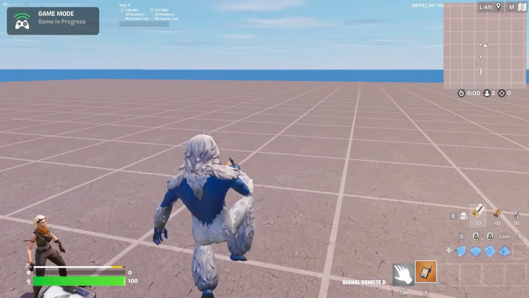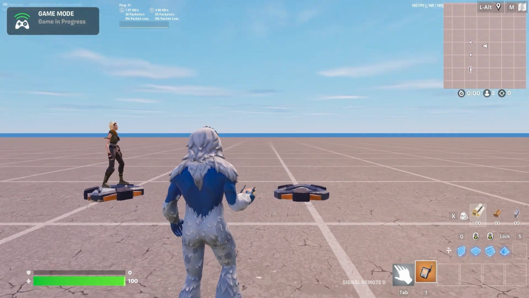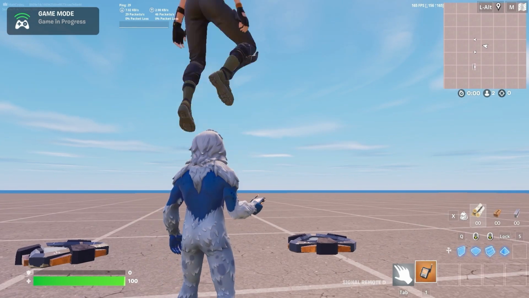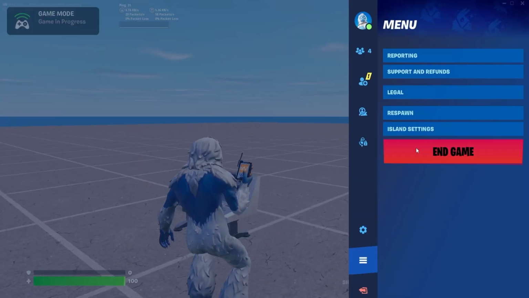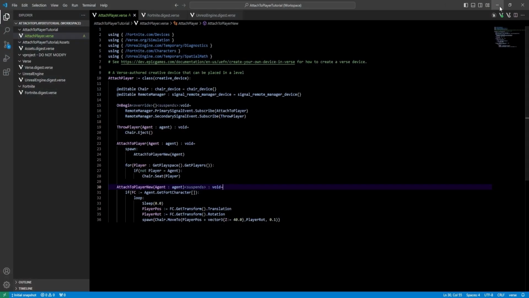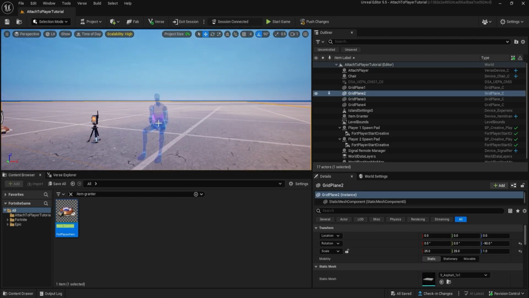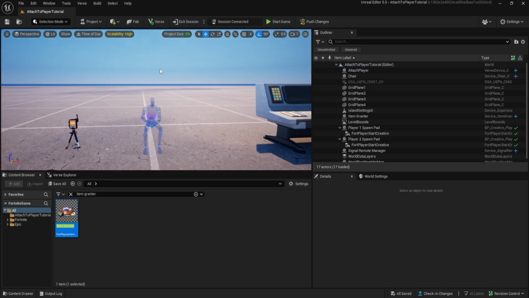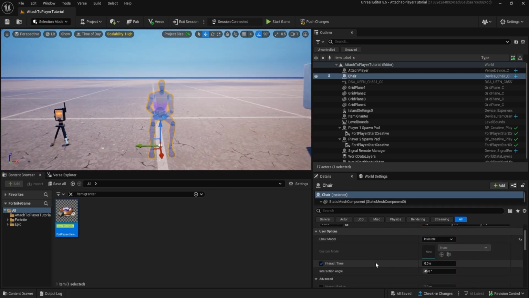So now in the game, whenever I press my primary mouse button, left mouse click or left trigger, it'll attach the player. And then whenever I hit right click, it'll eject the player, but it does not send them very far. So if we end the game and look back in our editor, you will see in our chair device, whenever the chair is invisible, it doesn't allow you to click on this like this. But what you can actually do is press T and it'll allow you to click on transparent objects. Just a cool little shortcut.